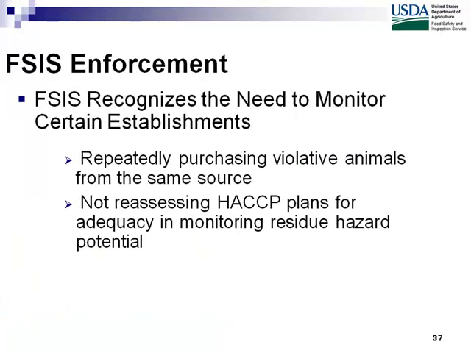So FSIS has recognized that there's a need to monitor certain establishments. There are certain establishments out there that continue to have repeat violations, and the reason that they're having these repeat violations is because they are not reassessing their HACCP plans, and they do not have adequate measures in place to prevent that. So that is one challenge, and that's one area that we really need to work on, is getting all of the establishments to have a HACCP plan that is implemented and functioning as intended.